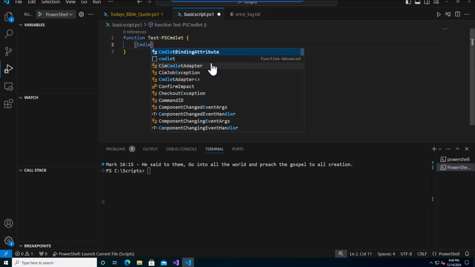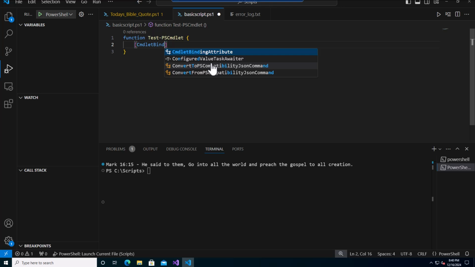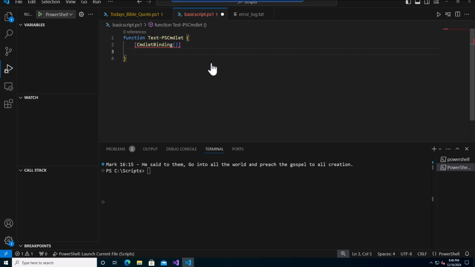I know I should have maybe just kept that back, but that's okay. So CmdletBinding, you put the open and close parentheses there and then close it off with a square bracket.